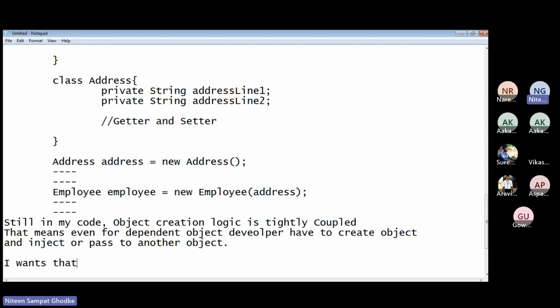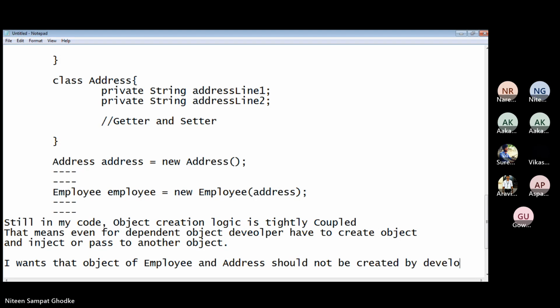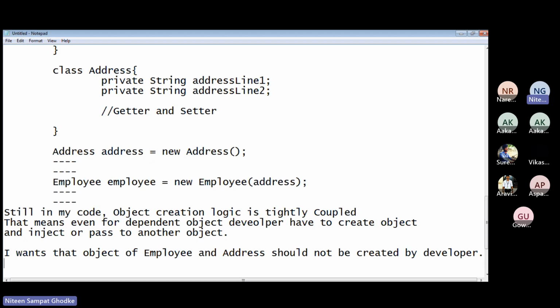I want that objects of the employee class and the address class should not be created by the developer.